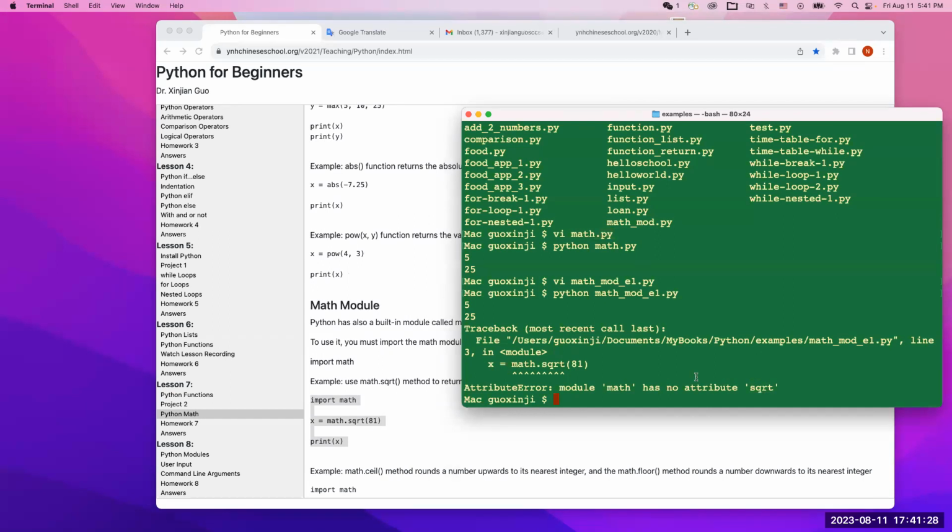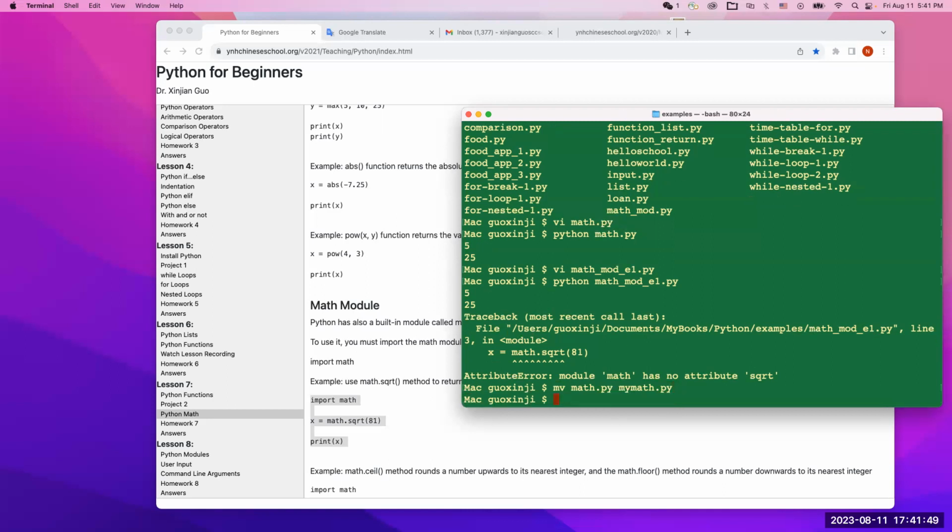So the fix is, instead of calling it math, we should rename it. I'm going to move math.py to my math, or any name, as long as it's not math, so that it's not in conflict with the math that Python uses.